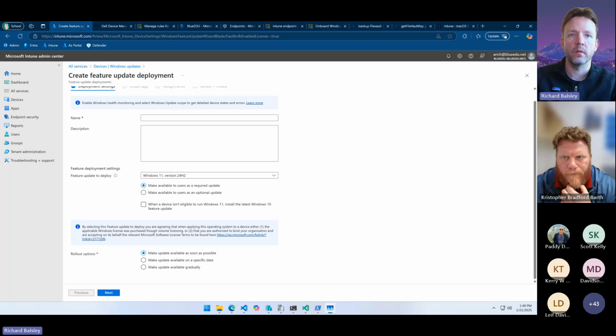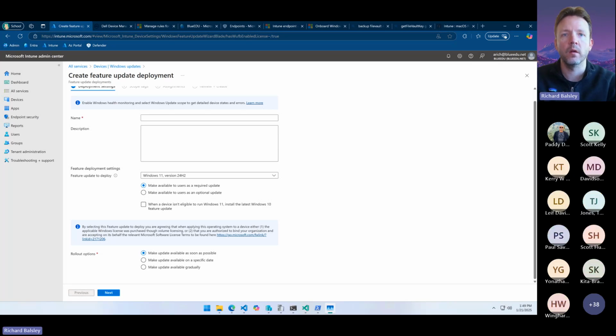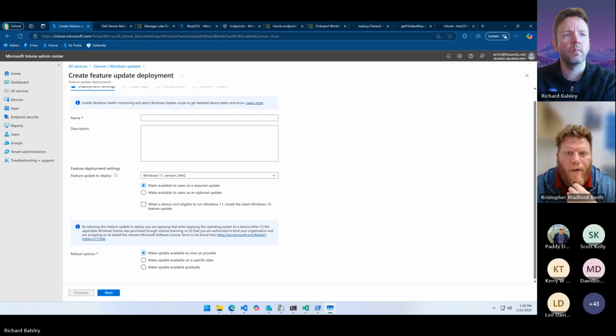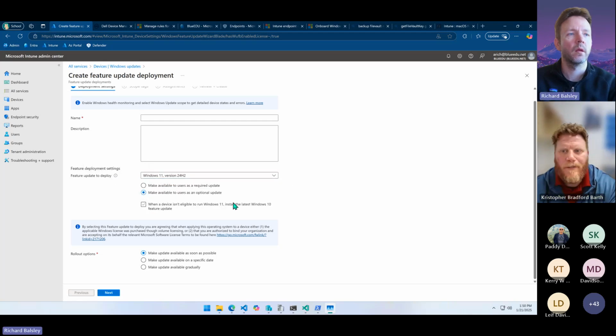I got some more stuff here in the chat. What are the chances Windows 10 doesn't understand how to handle an optional feature update from Windows Update for Business, since that's a fairly new option? We wondered that too. Was it too old of a version of Windows 10 that it couldn't figure out what it was? Good question. Yeah, I don't know the answer to that. I thought optional was supported on 10, but I guess we have to look at the docs.